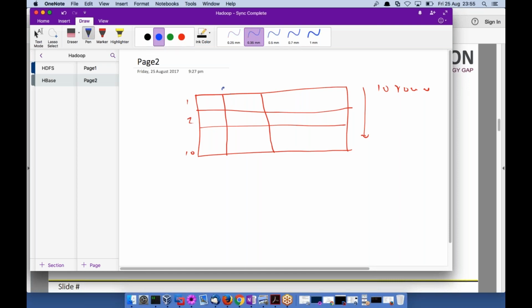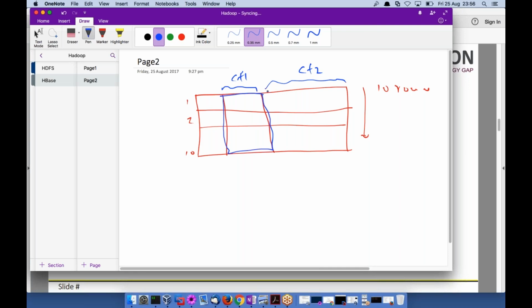Let's say this one is one column family, CF1. This one is another column family, right? I will show you how we define column family from a command line. So the purpose of column family in a table definition is how they will be stored on a disk. So when I'm saying a column family, this section will be stored in one part, one file.